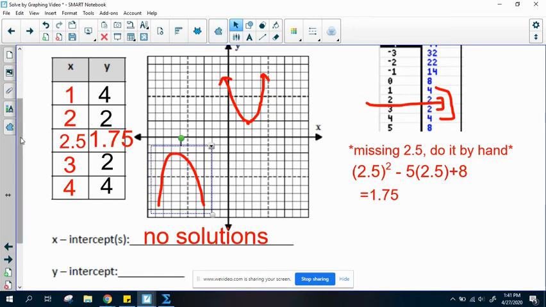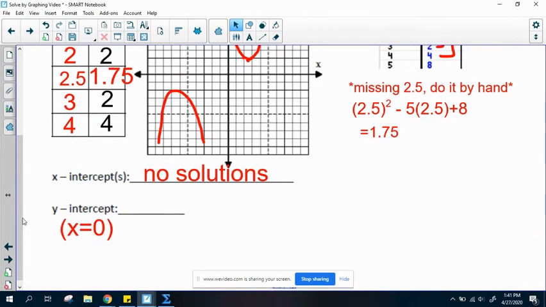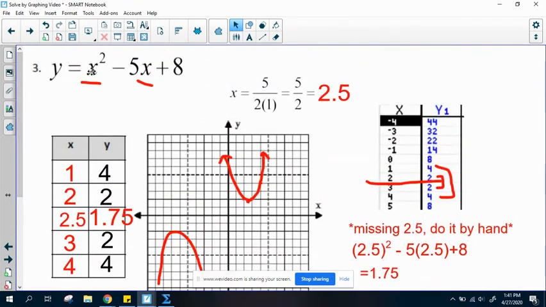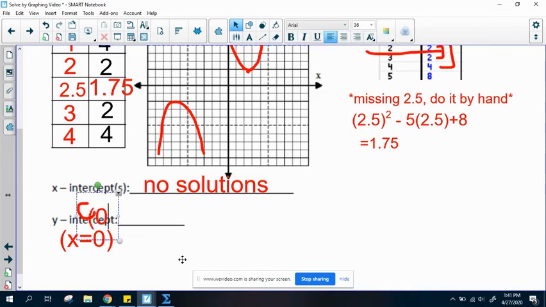So in order to find the y-intercept, that's when you plug in x being 0. Okay, so if I plug in 0, then what happens? I'm going to go back to the top. 0 squared, that actually becomes gone. -5 times 0, well, that's just going to be 0. And so I'm left with 8. So what I want you to know is the y-intercept in this case is actually always your c value. Okay, when it's in standard form. So in this case, my answer for the y-intercept is 0, 8.